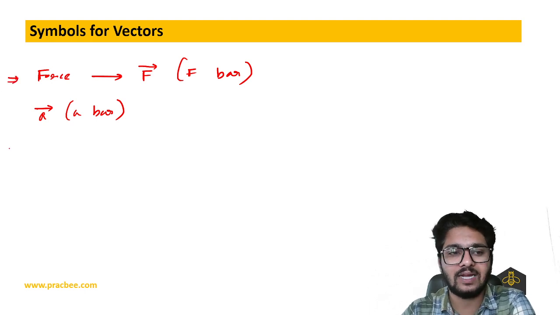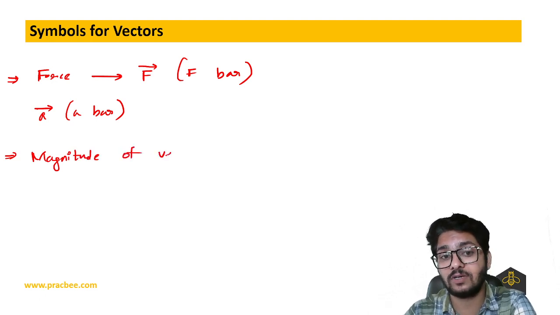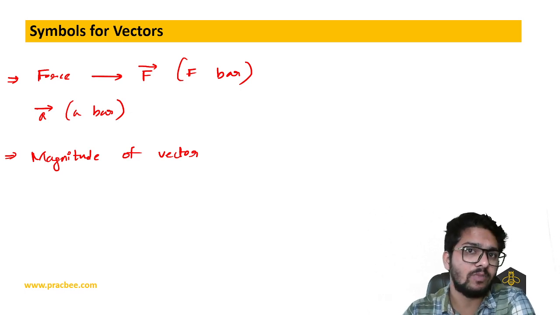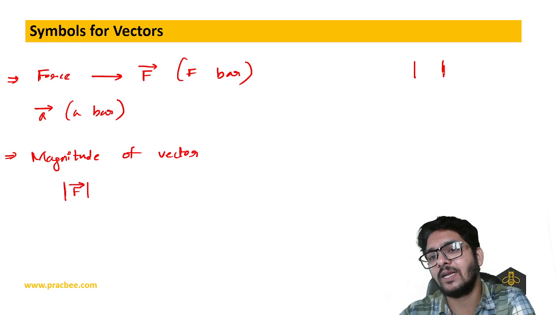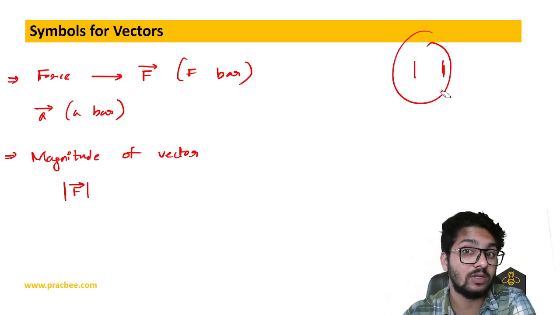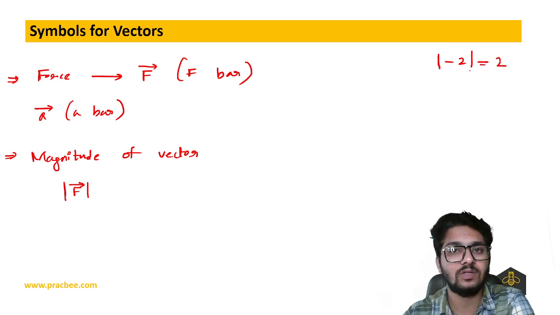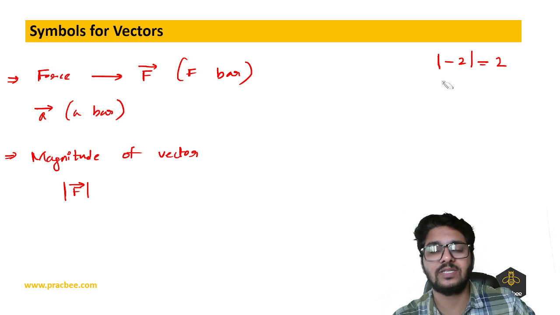And one more thing is the symbol for magnitude of vector. This also is important. Now, when you talk about magnitude of vector, it is nothing but the value. How much is the particular quantity? So, if I say magnitude of force, it will be mod of F bar. You know the symbols, right? Mod, mathematically pronounced as mod. Mathematically, if I say mod of -2, you'll get the value as 2. So, mathematically, mod of a scalar will always give us a positive number.